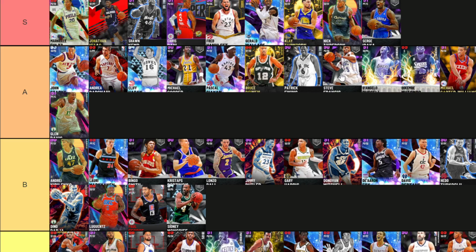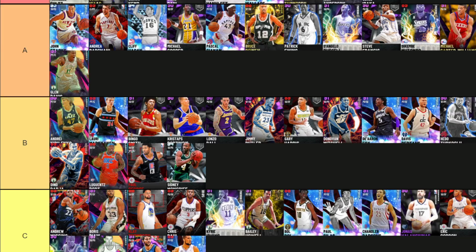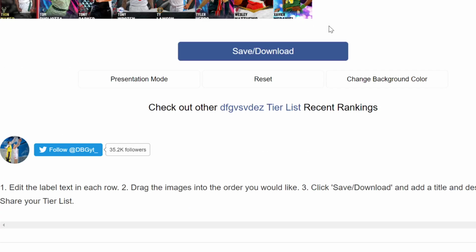Shoots the ball well with his bronze range and Go Release. Yeah, because you can still get a bronze. You can still get a Go Quick First Step. Steve Francis for quite cheap. So he's A tier. He's like a worse version of D'Angelo Russell, a worse shooting D'Angelo Russell, but a better dunker. So yeah, I'm gonna give him A tier. I'll give Steve Francis A tier.